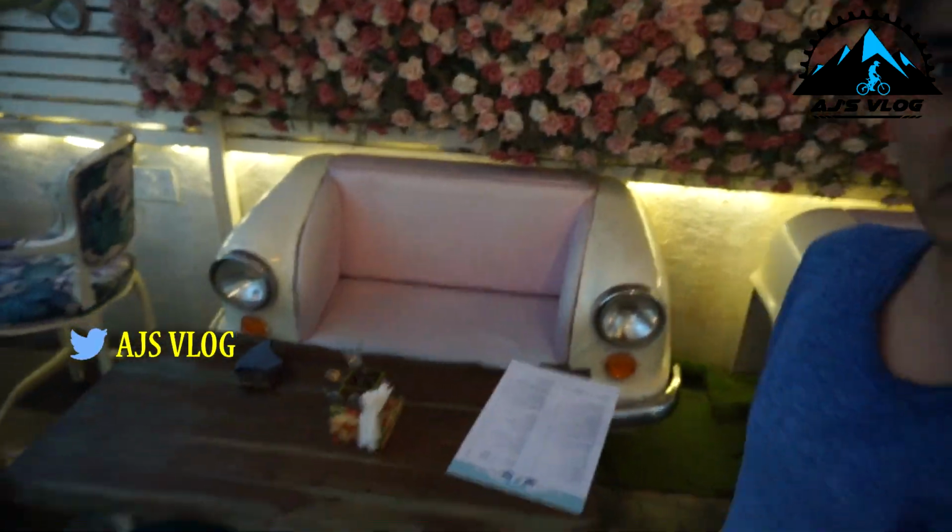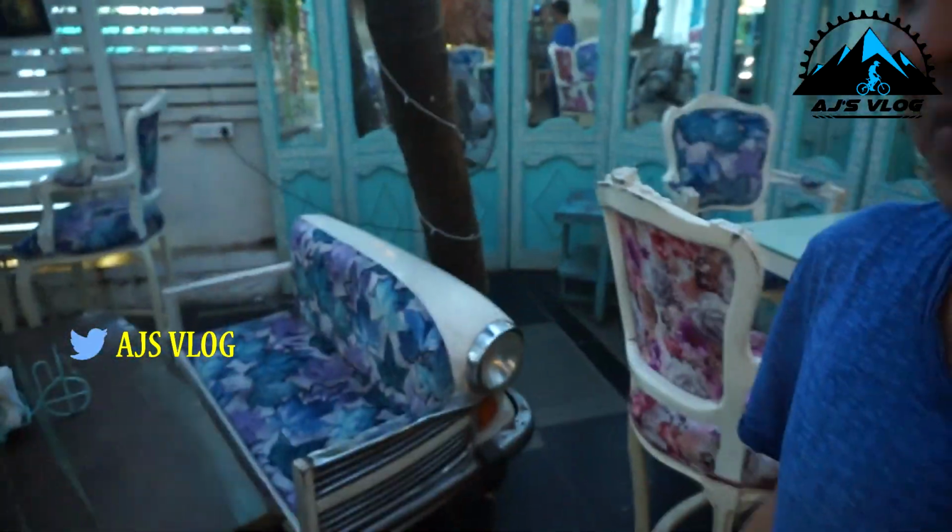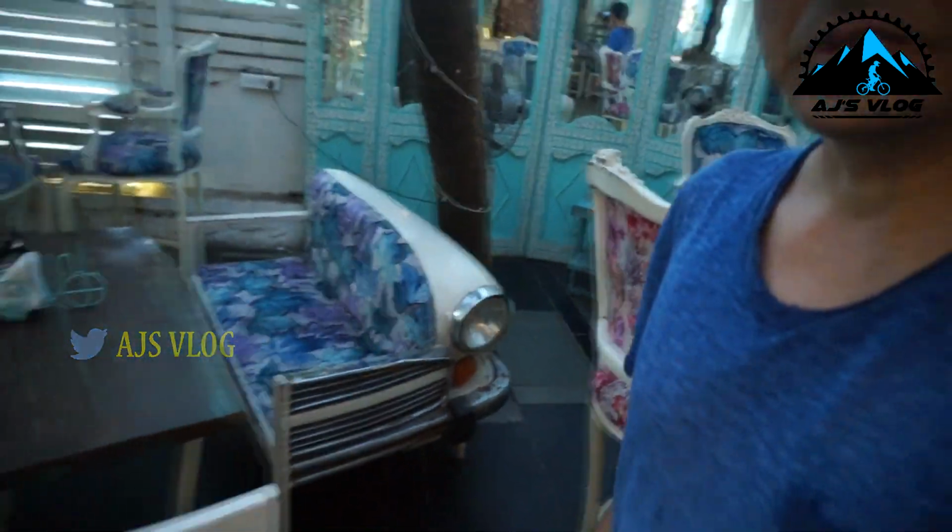Breakfast is another place at Koregaon Park. This is a place called Pimlico, and let's just take a look at the interior of the place. It's very funky and very interesting to see. So now this is my seat, and that's not all. There are other seats. And here's a very interesting table.